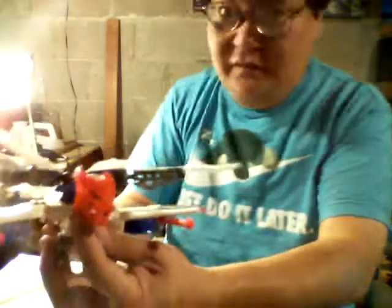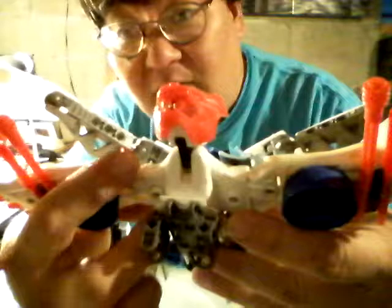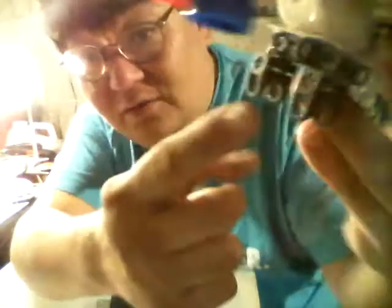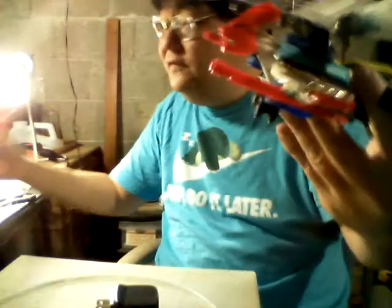And this is the other really important part, the connection here that allows the mech to attach to the bomber support carrier. You've got these U-shaped pieces that have little holes in them going across. They also have these giant notches in them to hold ball joints, but they've also got these little holes up here, so the posts connect in the holes. I'll show that to you in a minute.